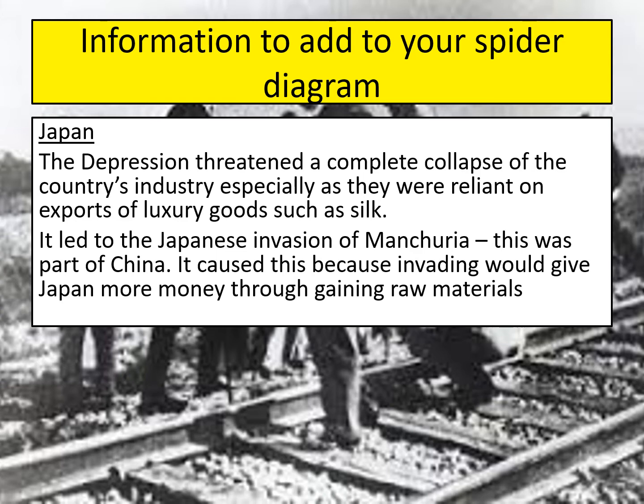Remember, this is a really big problem because there are 4 leading powers of the League: Britain, France, Italy and Japan. And this is one of those key countries going against the principles of the League and invading somewhere else. So pause it here quickly to make some notes on Japan, which we can see on the slide.